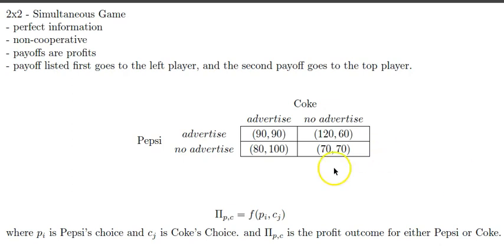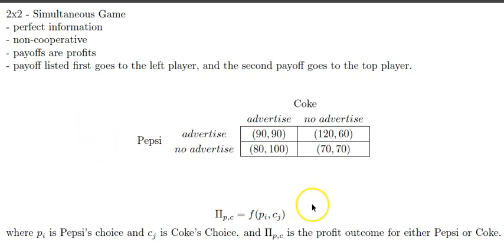Over here we have the assumptions of the game. It's simultaneous. There's perfect information. This means that both companies know the payoffs. So in a sense, because the firms know that each other are profit maximizers, the motives of the firms are known. We're going to assume it's non-cooperative. That is, that Coke and Pepsi don't work together to decide this as a group. We'll explore whether that would be possible given the potential payoffs in a minute.